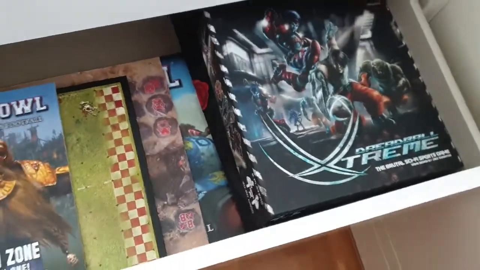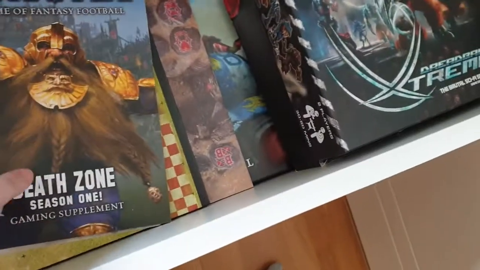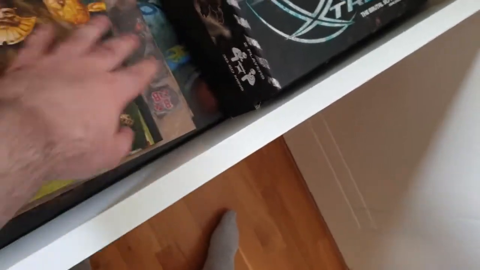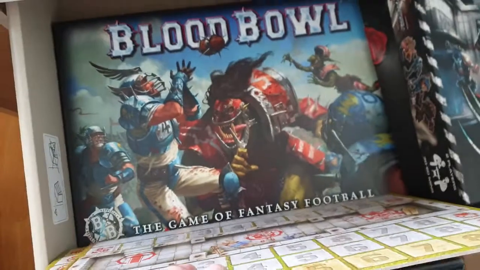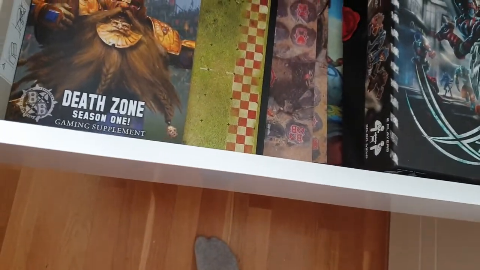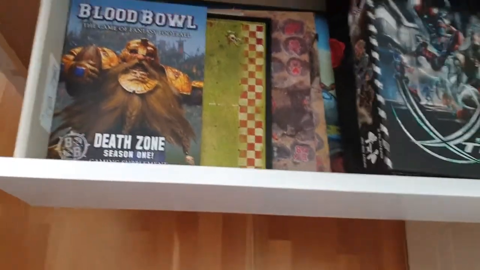Then in this box right here, Blood Bowl. I've started the painting process on the humans and the orcs. I would say I'm probably 50% with the humans and maybe 10% with the orcs.